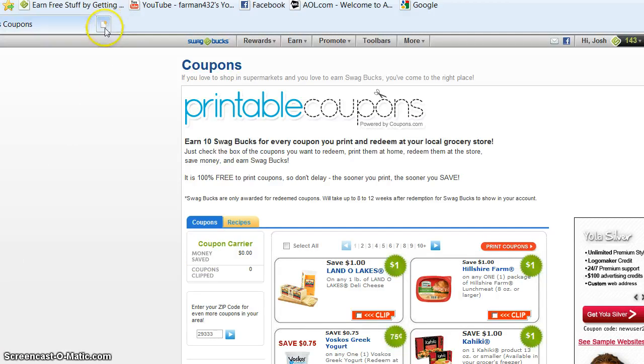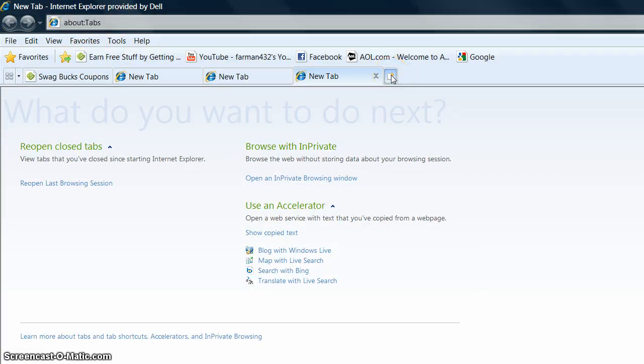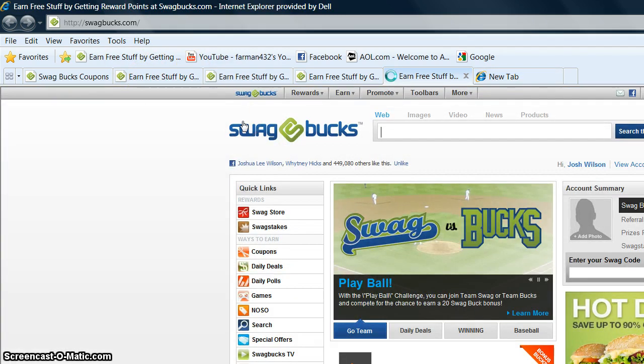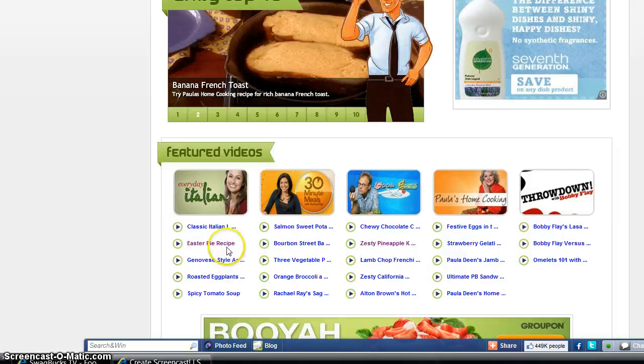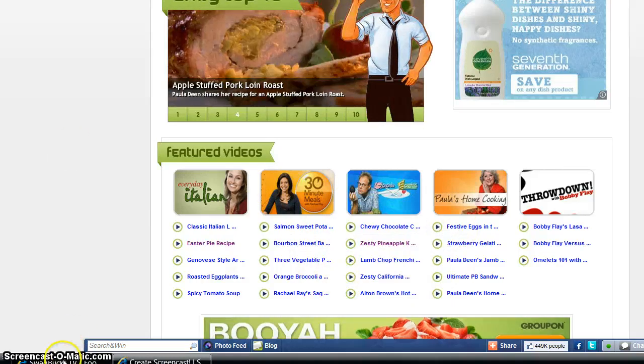Now I'm going to show you a tip. They have a little tab bar up here. I'm going to make this into four, and you can see it has tabs. You can add tabs — add, add, add. Get on the new tab, and it'll pop up Swagbucks. Go to Earn, then Swagbucks TV. You have a bunch of different things, so just click on them and go to every single tab, keeping on clicking a different video every time. Do something fun, then come back and they'll all be done — you'll have all these swagbucks.